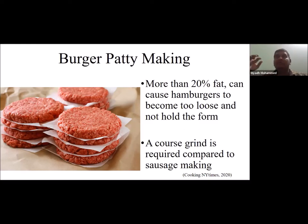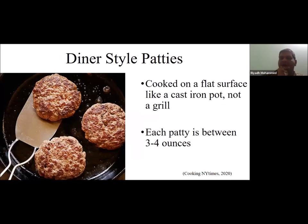So what we want is to have a meat mix with more than 20% fat, all right? But not too much more than 20%. If you go over the 30% mark, what is really happening is that there will be too much fat in that burger patty mix, and when cooked, the patty will actually fall apart. So you want to stay within the range between 20% and 30%. And what you want to achieve, unlike the sausage making, is a coarse grind for the burger patties.